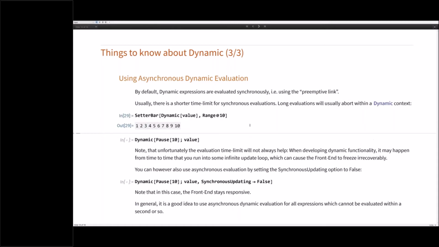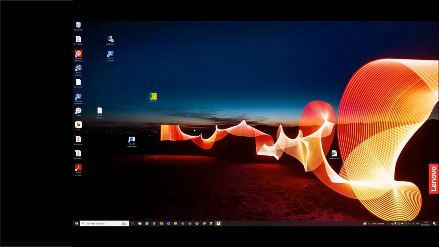I have again a variable which I can set from 1 to 10. And here I have a simple expression which takes quite a time to evaluate. I'm simply using the Pause command for this purpose here, for demonstration. So if we try to evaluate it here, we will hit a timeout. And notice I try to click the toggle bar here and nothing happens. Okay, well, that's not true. Just Mathematica crashed. This is not good.